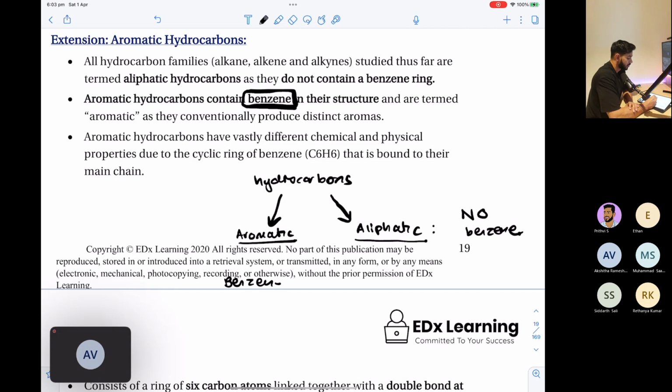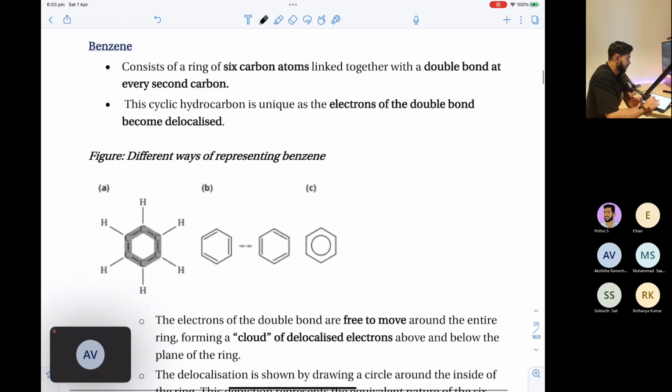The reason it's called aromatic is because the addition of this benzene molecule usually adds a unique aroma or smell to the hydrocarbon. Interestingly, benzene is also carcinogenic, and I'm pretty sure it's in cigarette smoke. So if you really want to get into organic chemistry, don't ever smoke. I'm not advocating smoking, but benzene is one of the most carcinogenic compounds in cigarette smoke that people inhale. So, a bit about benzene.